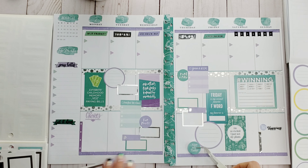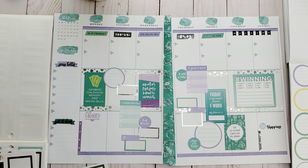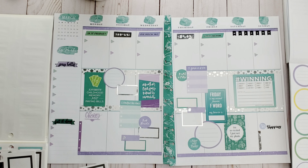Those silver foiled stickers from Sassy Plans are perfect for Tuesdays and Thursdays. I am loving this — it's a gorgeous and beautiful spread, but at the same time it just has a sense of fun and character. This is one of the first layouts I've ever made that I can say actually speaks to me. It has my attitude.